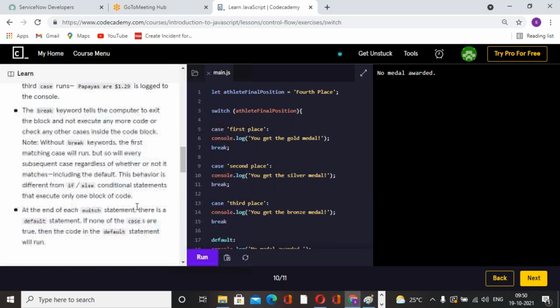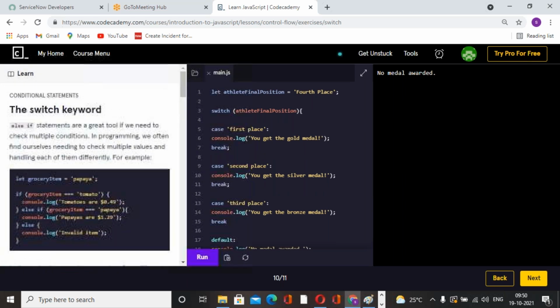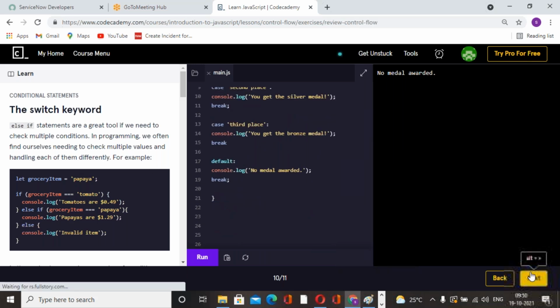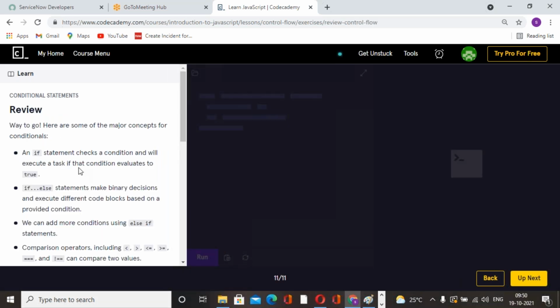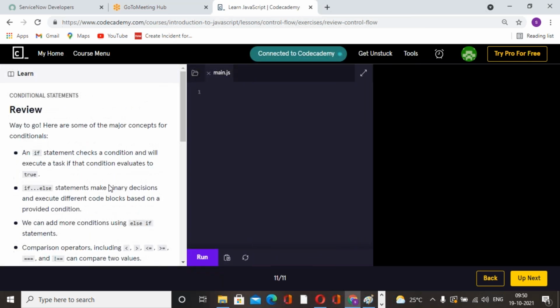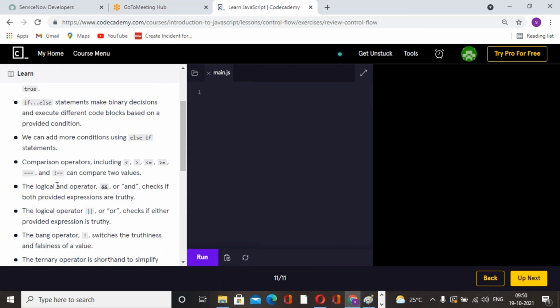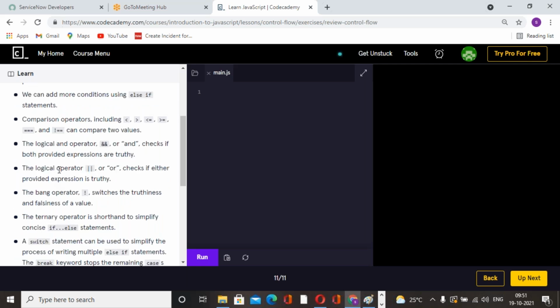So this is the difference between if, else if statements and switch cases. Now click on next and you can review it. Here are some of the major concepts of conditional statements: if, else if, and else statements, and finally switch cases. If and else statements are very frequently used in every coding language, but in some cases we use switch cases.